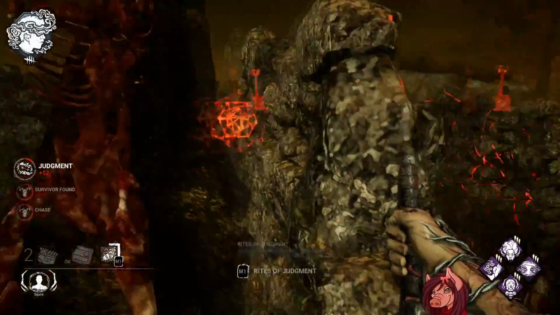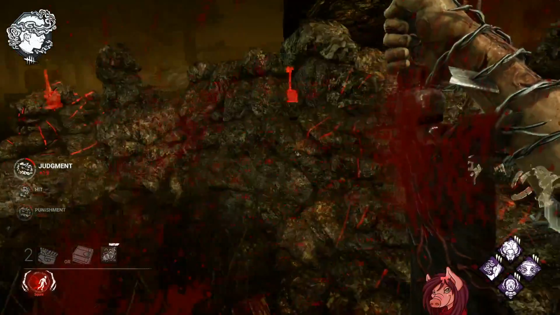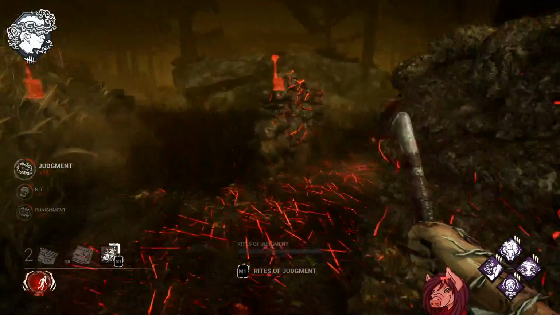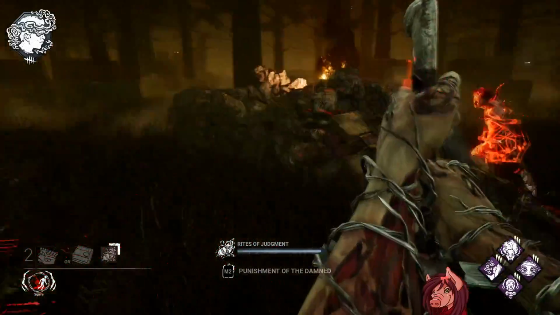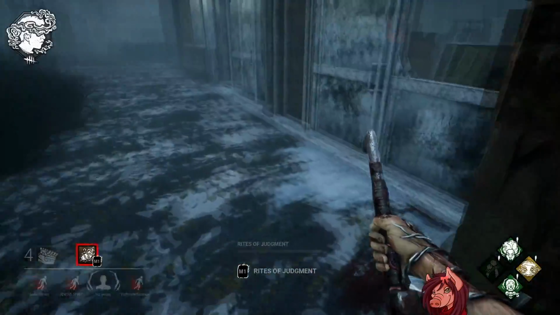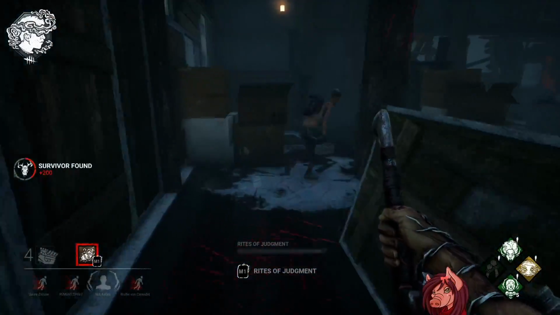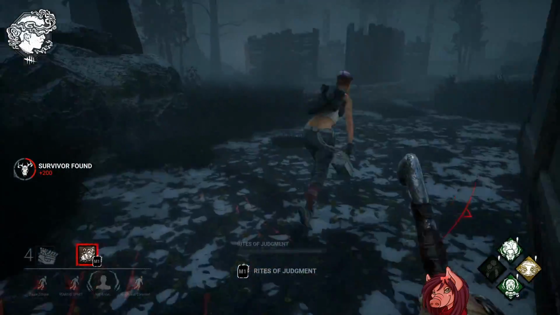You can play it really safe and just hit people that are in animation, like on a pallet or on a window, etc. But I was having a lot of fun trying to learn to hit people through walls blindly, and actually pulling off these hits is extremely satisfying to me. This power has enormous potential, and I like that the power is quite difficult to master from what I can see so far.